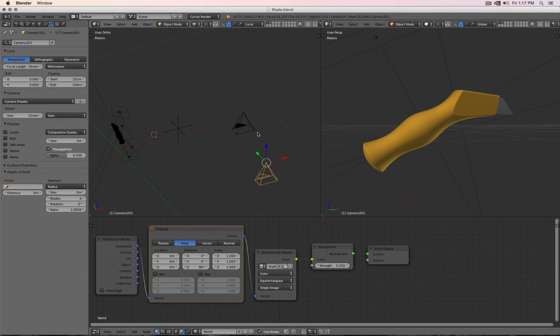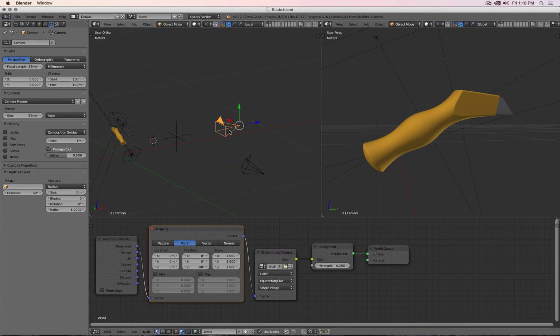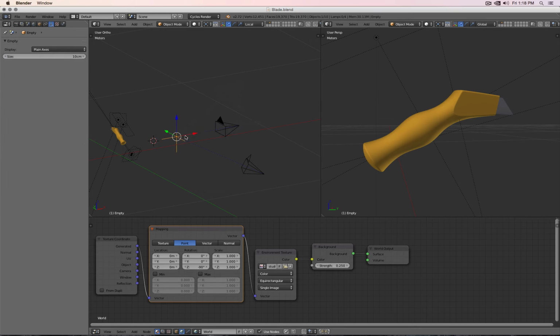Now you make a copy so you see the difference. Those two cameras track this empty. And then you can press Ctrl T and select track 2. And then you see both cameras are now tracking that empty. How awesome is that? So if I move the camera, you see it always looks at that empty. If I move that empty, they always look at that empty.